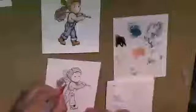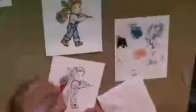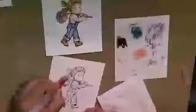So I'll just do this on all of them, and then I'll go in and blend it in a second, because there's nothing wrong with blending after the fact. You don't necessarily need to blend right away because the colors will still blend. So now I'm just going to go in and blend all of my colors.